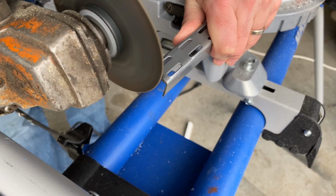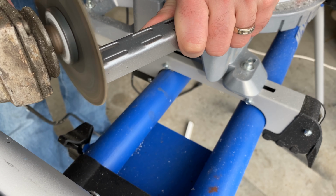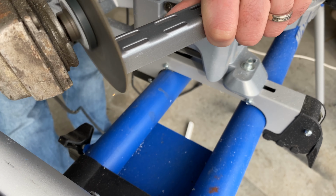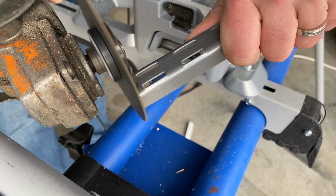After I make the cut, there are some loose pieces of metal that kind of hang around, so I'll get a closer look here at how I grind off some of that and smooth the edges so that it's safe to handle later on.